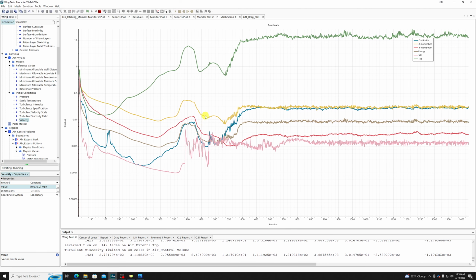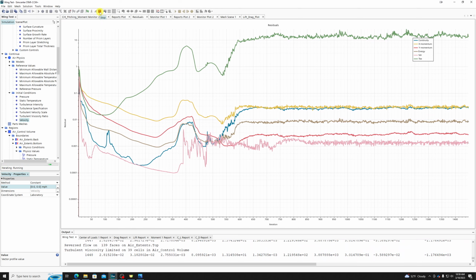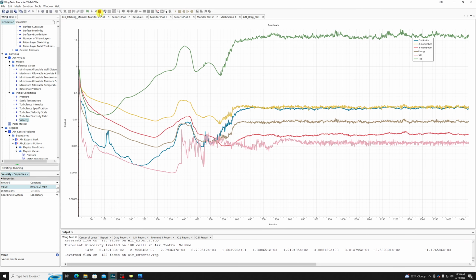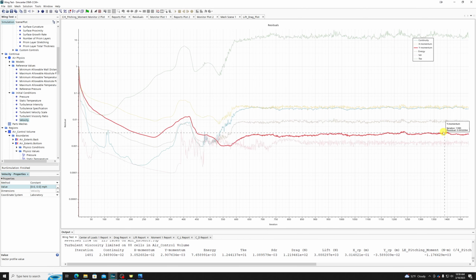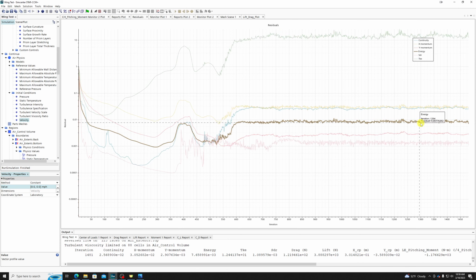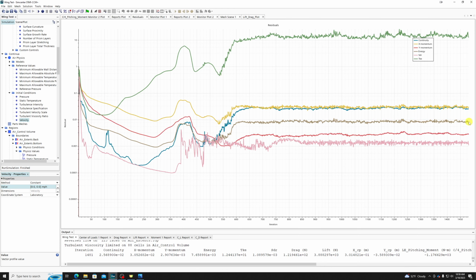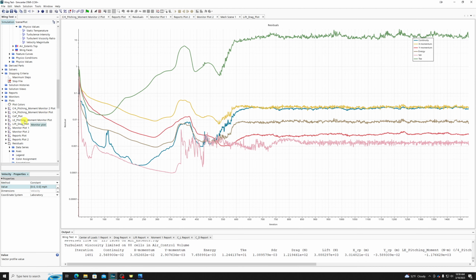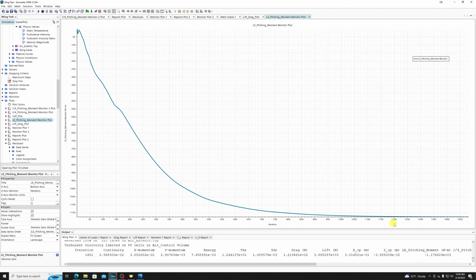So it's not spectacular as far as convergence goes, but these are flatlined, right? They're no longer moving up or down. They're just oscillating irregularly, but oscillating around more or less fixed values. And the important thing we want to look at here is, what are the quantities that we care about? Have those stopped changing?